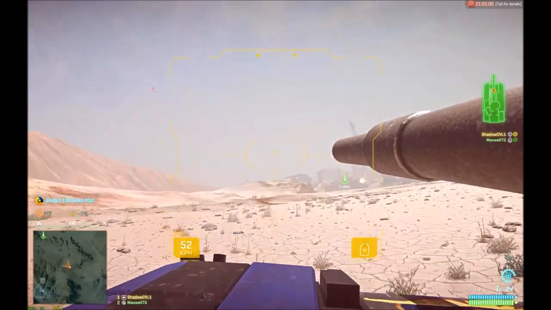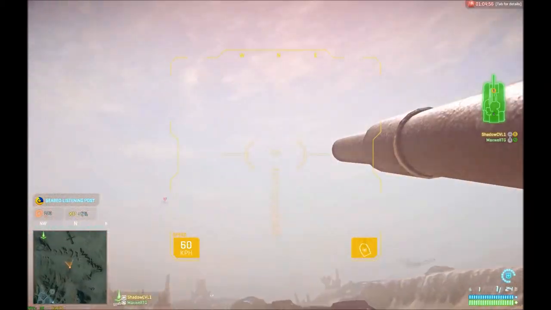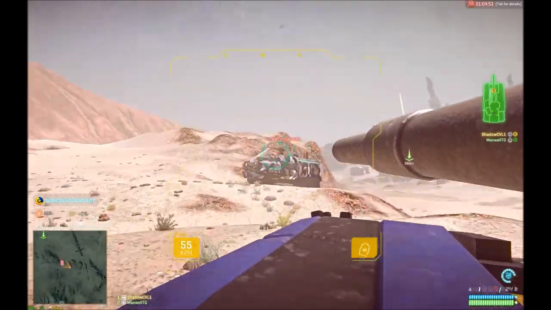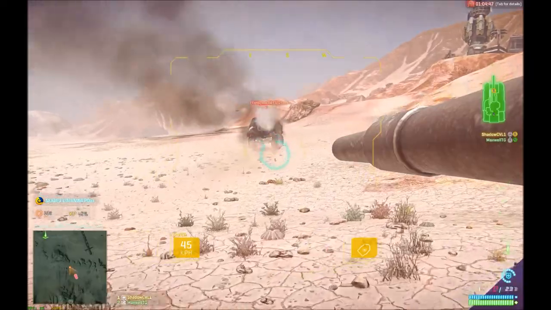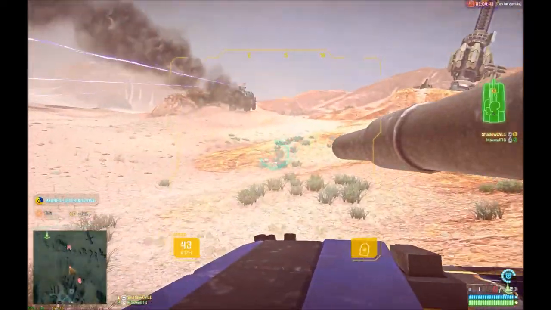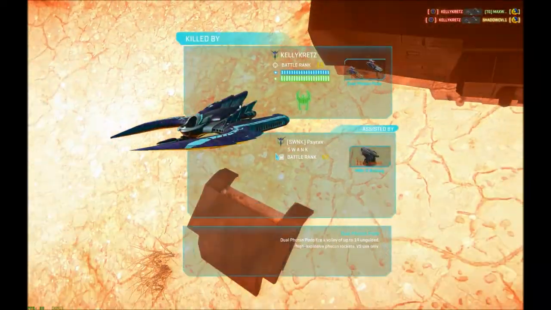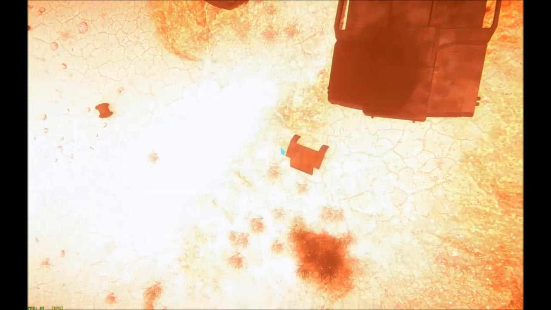Scythe? Yeah. Charge identified. Another Scythe? That's not good. Hopefully he doesn't shoot us, he's gonna shoot us. That's a friggin' Thunder. We're not gonna live. Either. Well, we're gonna be dead soon. Holy Jesus. Wow. That did an impressive amount of damage.